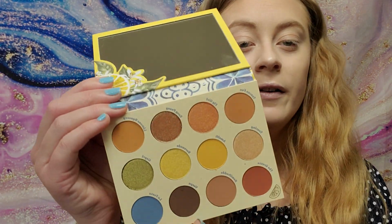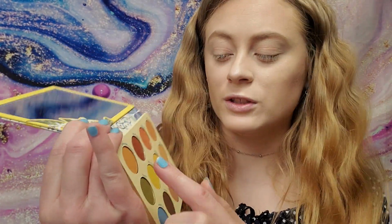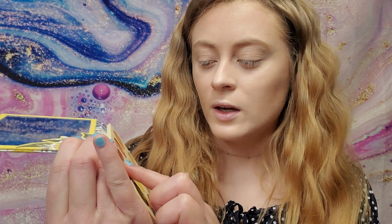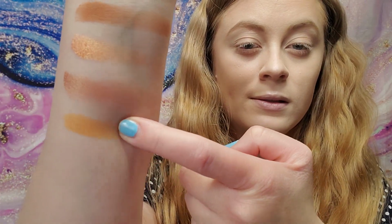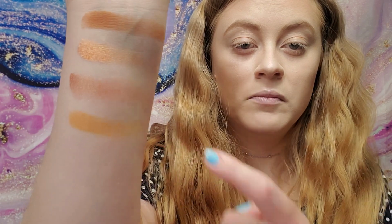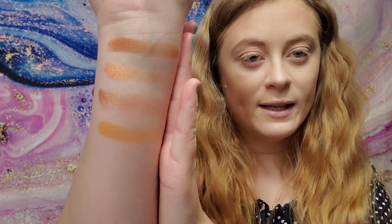They're looking great. All right, and then the last color on the top here is a matte, mid-tone orange color called Limon Squeezy. And that's what it looks like, very pretty. Very cute. So far the top is very orange based, which is fine because I love oranges. I love wearing oranges on the eyes because I have blue eyes, and so they really make them pop.